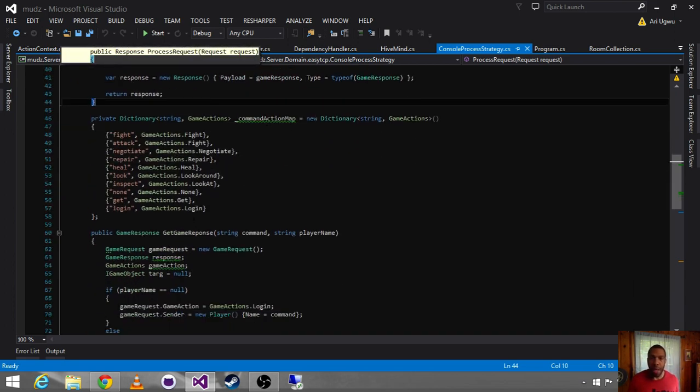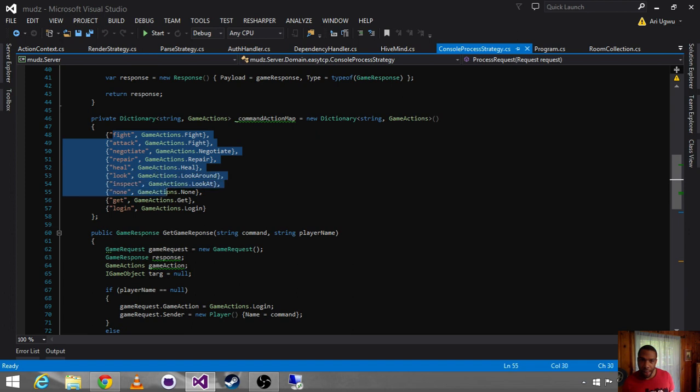A lot of what's happening in here is to interpret the command. We're trying to match up what action the first word is denoting. We're trying to figure out what the player name is. We're trying to figure out what the target name is. Things don't really belong here.